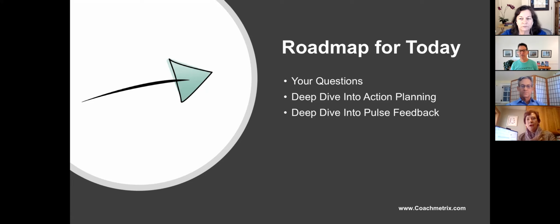The features themselves aren't that complex, but there are a lot of moving pieces to fully connect all the dots. And so the way that we're going to handle today's masterclass is I'm going to ask you up front, what are the questions that you want answered? So we make sure we get to the things that you really want answered about those specific features. And then we'll deep dive into each of the features. I've got about 8 or 10 tips on each of those features. Frankly, we might not get to everything today, in which case we'll continue this conversation in our next masterclass. So that's where we're headed today.